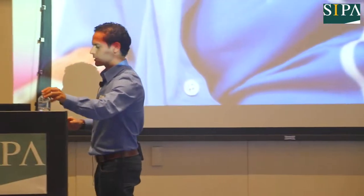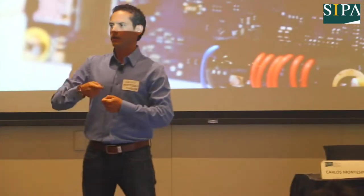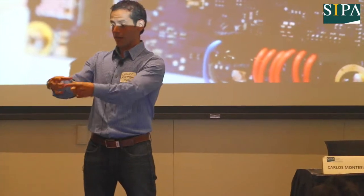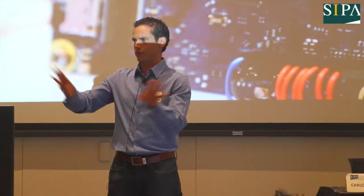Well, the first and most important one is that Raspberry Pi is basically an entire computer, right? You have all the ports, it has memory, you plug in the keyboard, the mouse, it has video out, so you literally have a computer in this size. The motherboard is really tiny, and you program, compile, and everything runs, right?